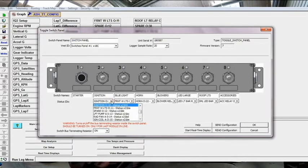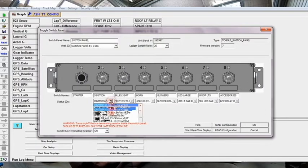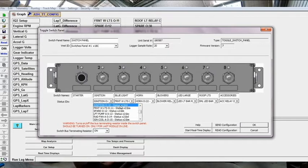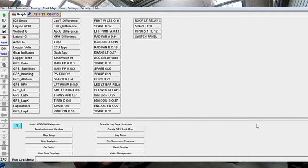And then how it works is these are just the names of what these switches are, and then this is, they're calling it the status ID, but it's basically the relationship to what input or what output it's linked to. So in my case here, switch number 2 goes to the ignition. When we flick switch number 2, we're actually going to turn the ignition, and the way I've labelled all my stuff, it's either O for output or I for input. So the output number 10, which is the output 10 on the smart wire bus, will be putting power out to the ignition, and when you flick that switch, you'll be doing that.